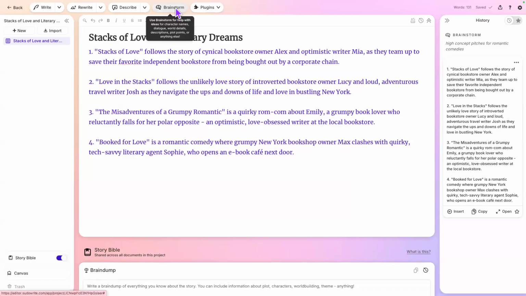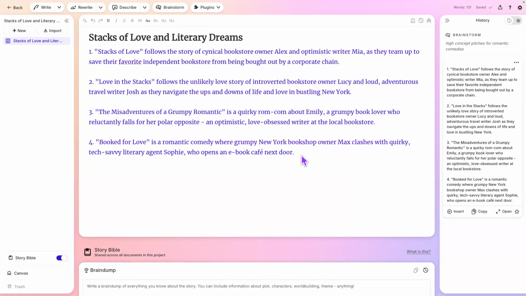The problem with the brainstorm button is that it doesn't look at the ideas that are already there. And it's very limited in the things that you can put into this. So what works better for this would be the QuickChat feature.